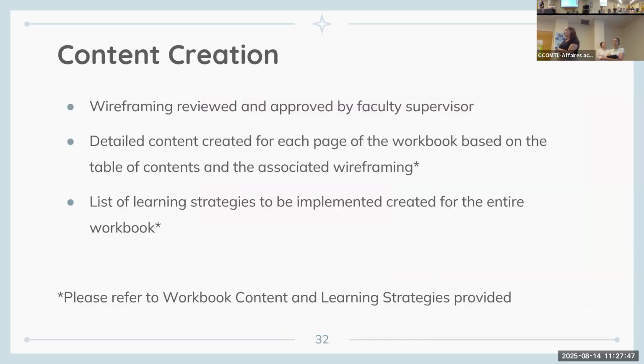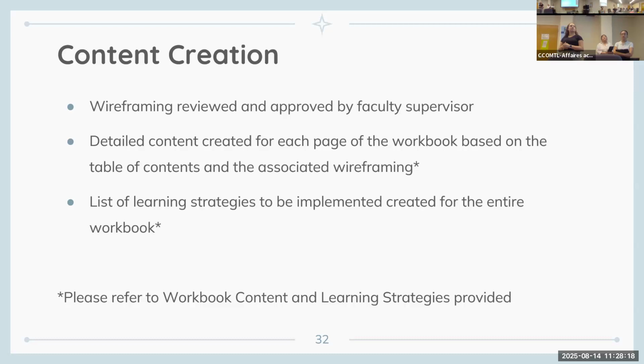So once we had that wireframing process done and we met with our faculty supervisor to go over it and approve the process, we were ready to start with the content creation. So taking all the literature that we had gathered through our searches and applying it to each page of the workbook. So those of you who were more heavily involved in the project, we had emailed it to you, so everyone has it. But if someone who doesn't have the final deliverable of our project wants it, Nathalie, Alessia, and Professor Mayo all have it, so they can email it off to you if you'd like.